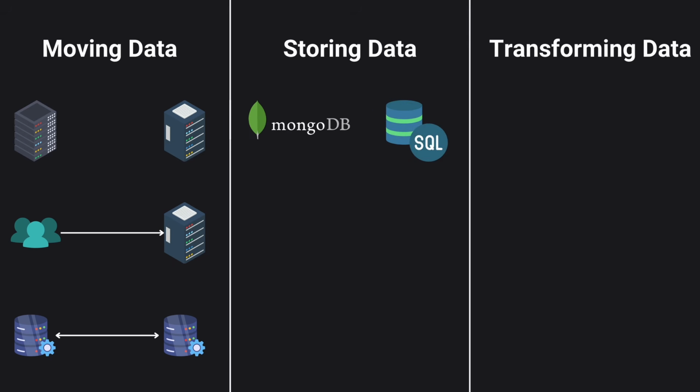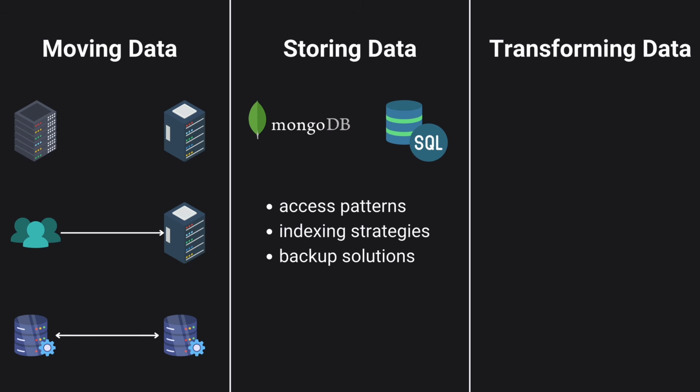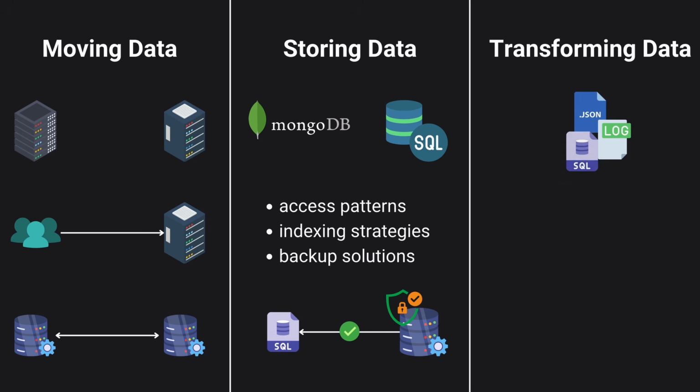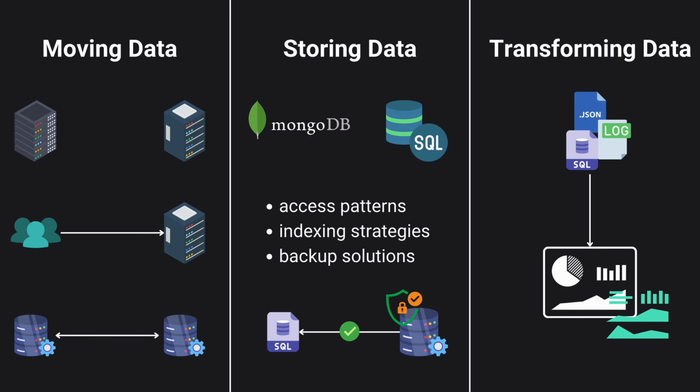Storing data isn't just about choosing between SQL or NoSQL databases. It's about understanding access patterns, indexing strategies, and backup solutions. We need to ensure that our data is not only stored securely, but is also readily available when needed. And data transformation is about taking raw data and turning it into meaningful information, whether it's aggregating log files for analysis or converting user input into a different format.